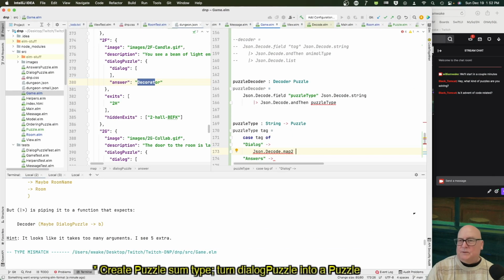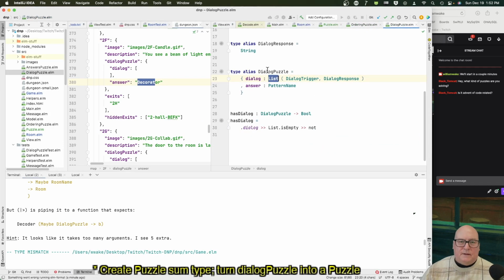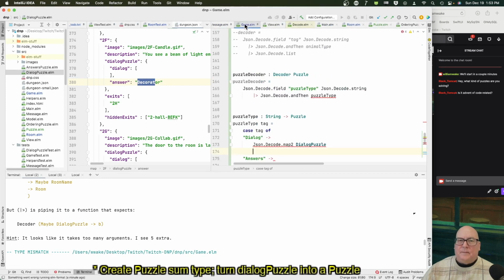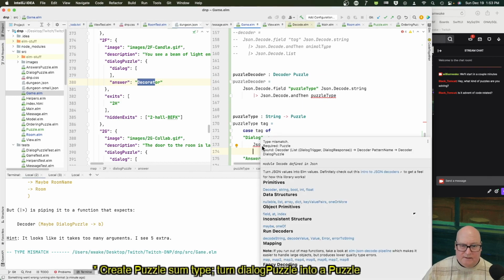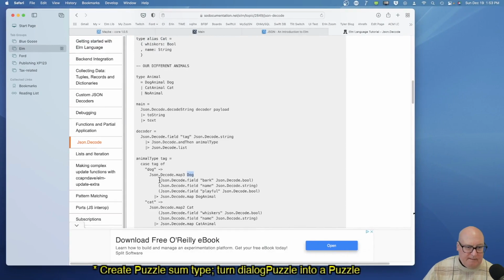map to DialogPuzzle. Okay. Again, DialogPuzzle is here. It has 2 fields. Okay. JSON map to DialogPuzzle. And then I need the fields.